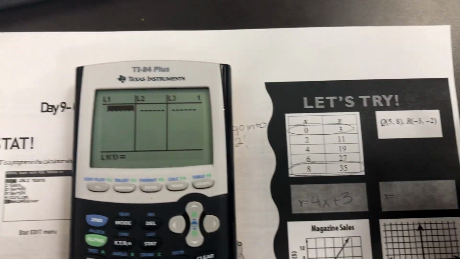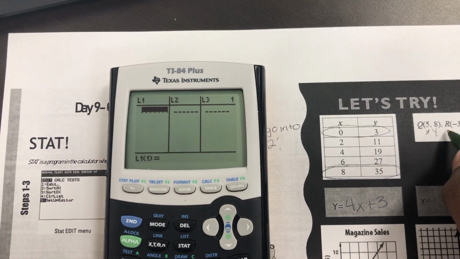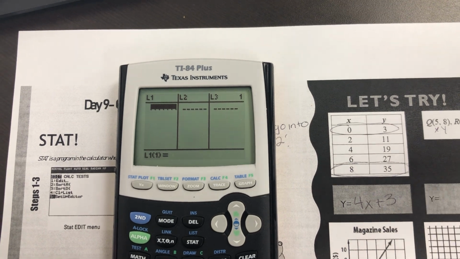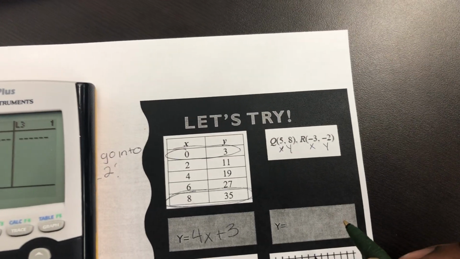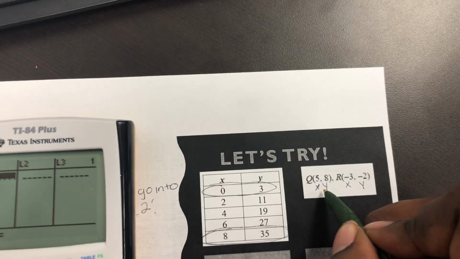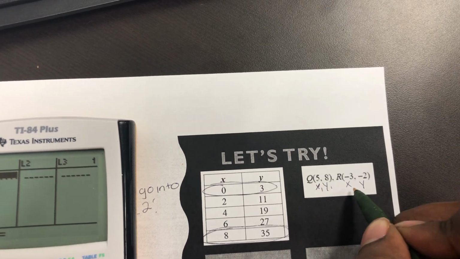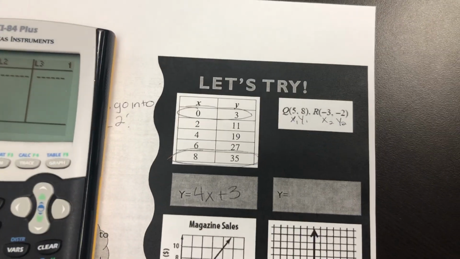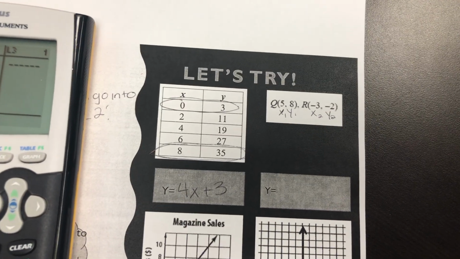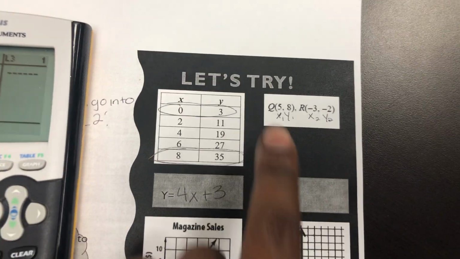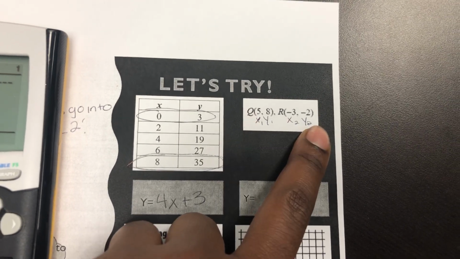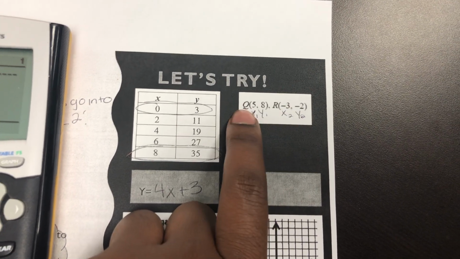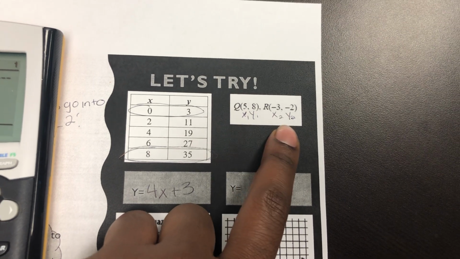So now remember, your X and Y's are right here, okay? If it helps you out, make sure you do X1, Y1, X2, Y2. That way you know what order that they're supposed to go in, okay? So this is your first point that you were given. That's your second point you were given, okay? Because from left to right, this one's the first, that one's the second.